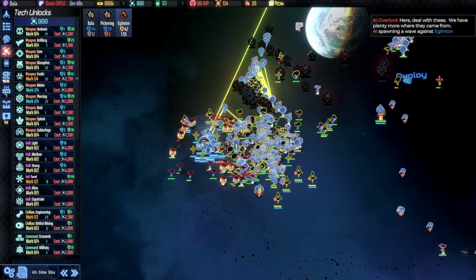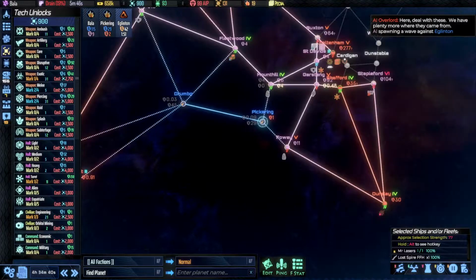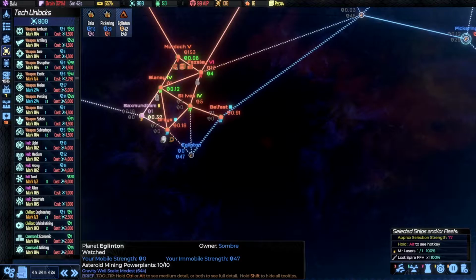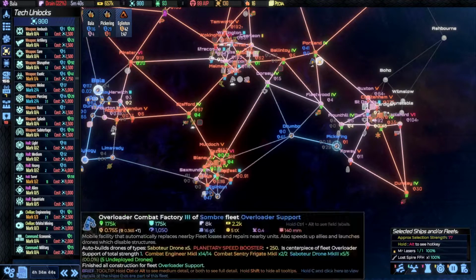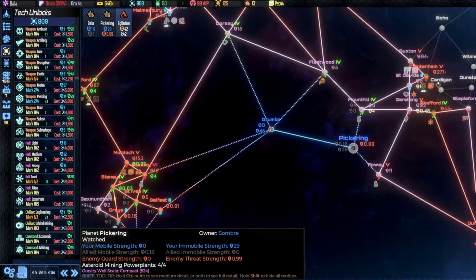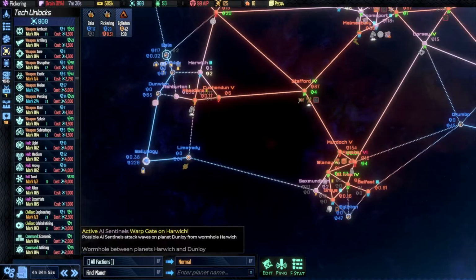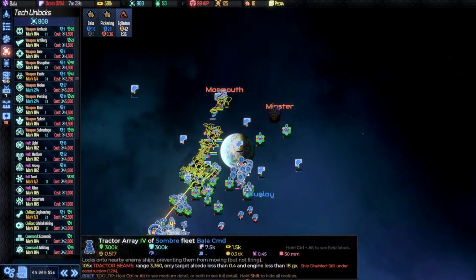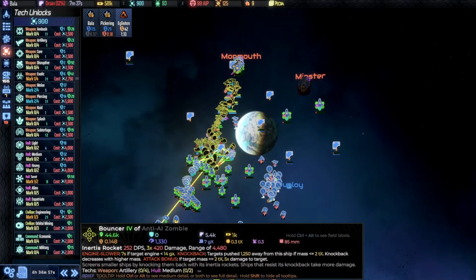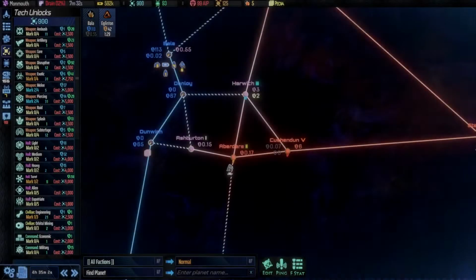Okay. Enemy fleet going to Eglinton. What do we got over at Eglinton? Gonna move my forces back here. Okay, we're good everywhere. We need our economy to recover from this. We get a big wave of player zombies from having beat them up here, so they're gonna cause some trouble.